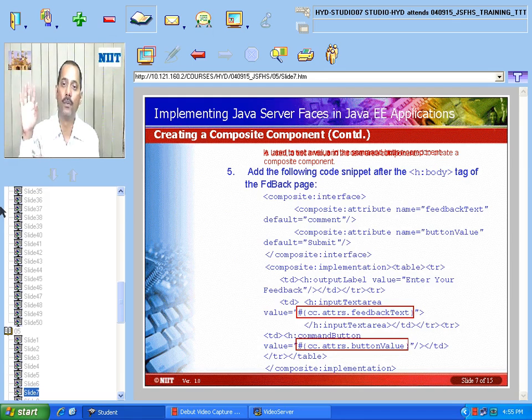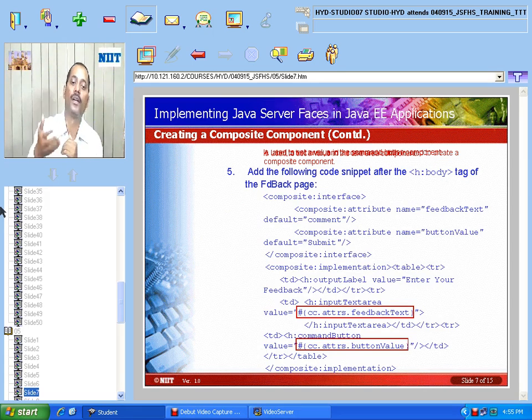If any attributes are there, all the attributes will come for us to give. If any events are there, you can specify those events also. So this is the way you could create a composite component, and you can implement that composite component in our program also.